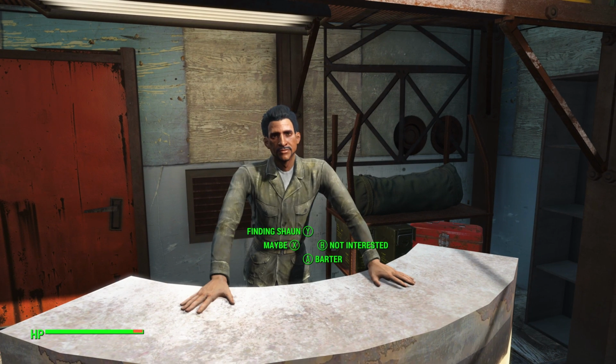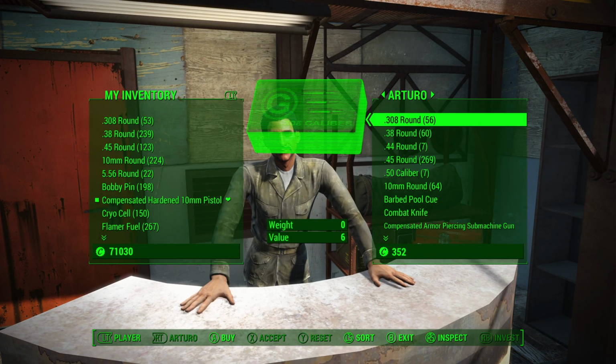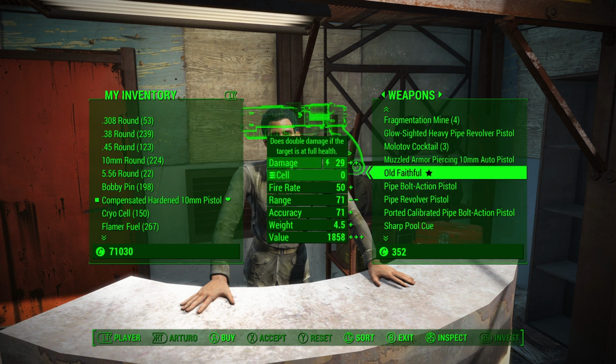Go ahead and select the barter option. Let's see what you got. And from here, go to the weapons section. And if you scroll down, eventually you will find the Old Faithful.